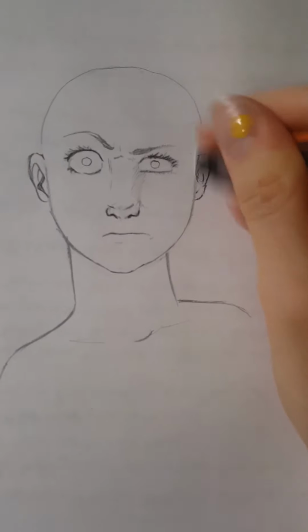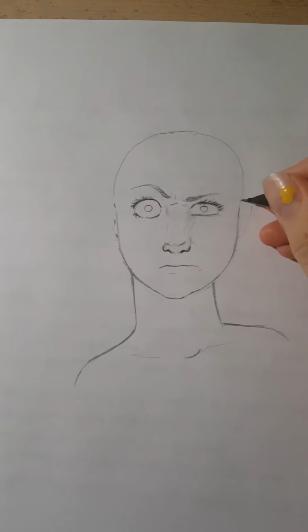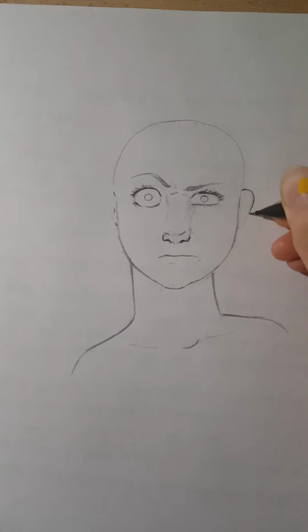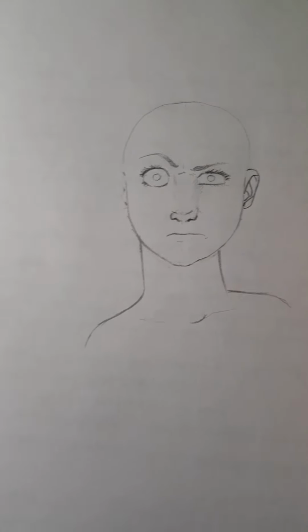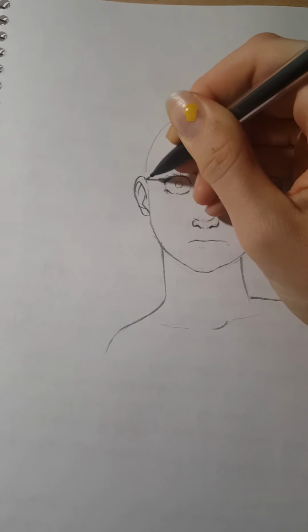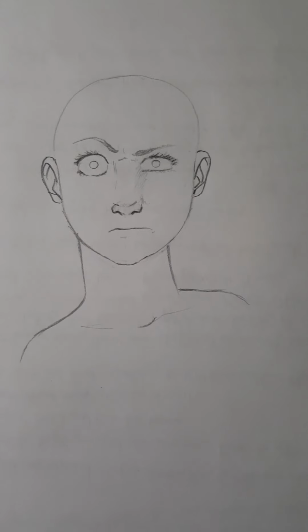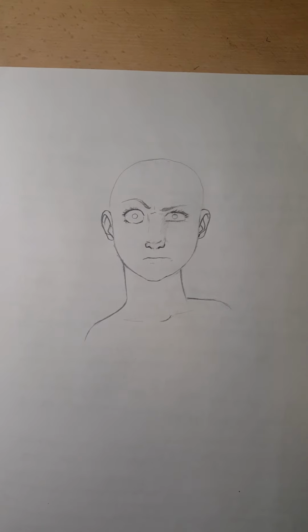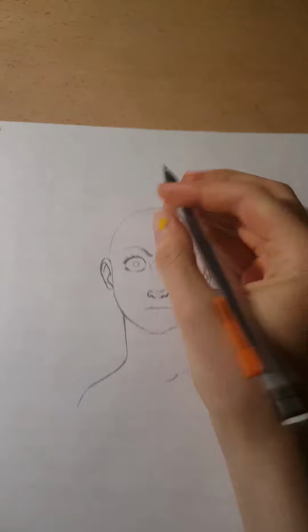Actually, they seem a little too small, so I'm gonna resize them. Become larger. Seems just a millimeter of a difference makes a difference. For some reason, it seems like it does. Maybe it doesn't to you, but to me, it seems like it does. Alright.